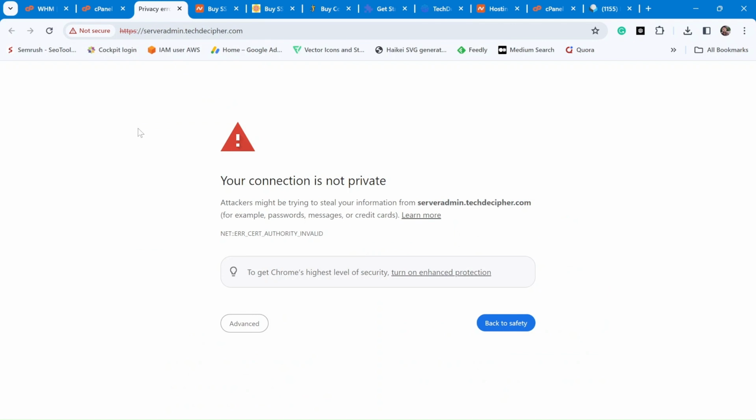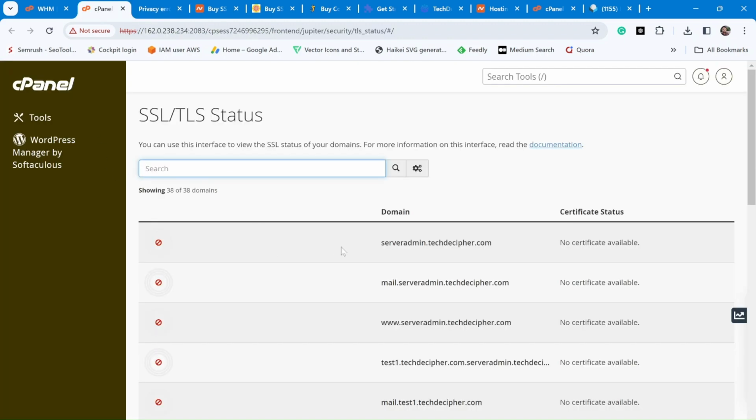Suppose your website is showing something like this, "not secure," and you want to install an SSL certificate. Then you need to have an auto SSL feature in your hosting plan. In this case, I do not have the auto SSL feature in this SSL/TLS status section, because most websites now have auto SSL included, which lets users install SSL certificates right from the hosting plan.